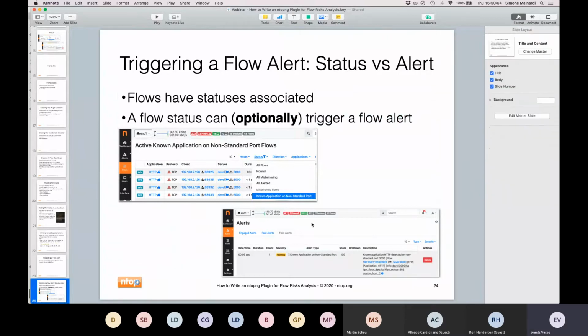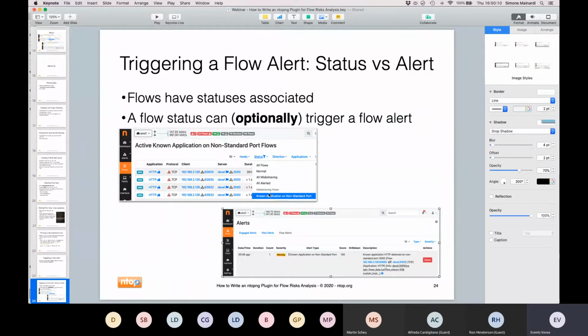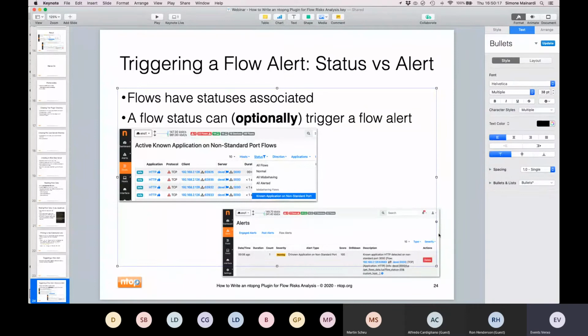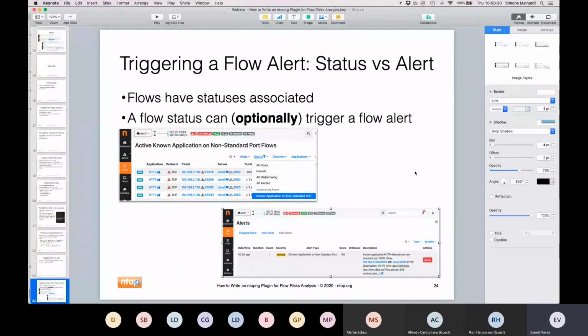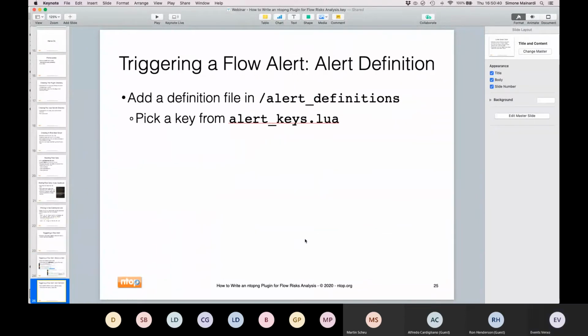If you do that, the result will be to have not only the status set for active flows, because active flows are going to disappear after a while, but also alerts generated, and so alerts will be available for historical analysis and additional investigation of the problem. So let's see how to create a flow status and how to create a flow alert so that eventually our plugin will be more effective in detecting this kind of behavior.